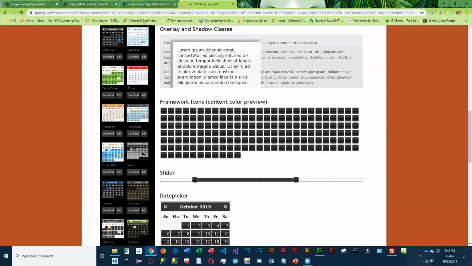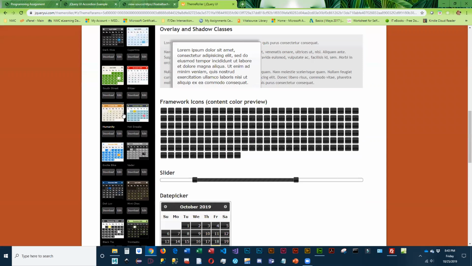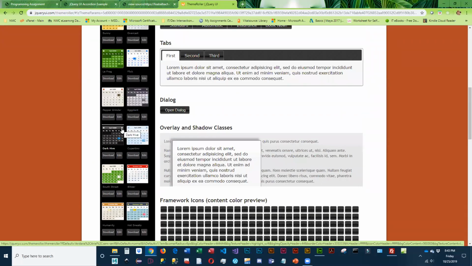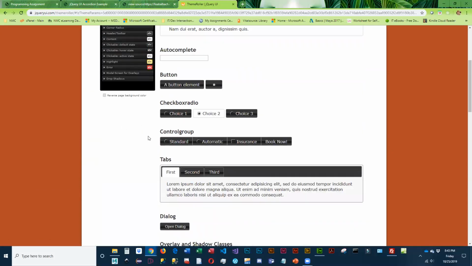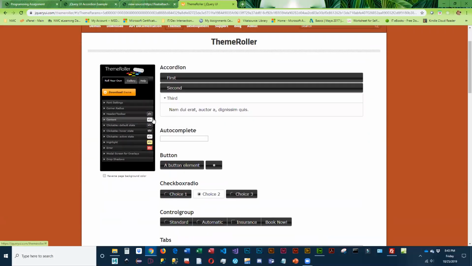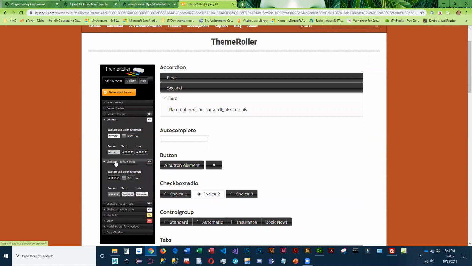You can either create a link like I did, or you can choose to download it. You also have an option to edit. And if you choose edit, it actually lets you change some of the coloring in the theme. And then you are going to need to download the theme.